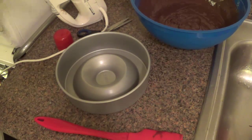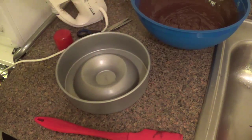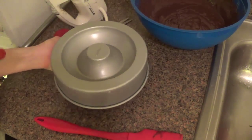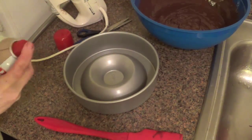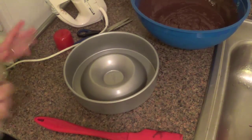As we pour our cake batter into the pan, as you can tell, this is kind of negative space and positive space. You don't want to pour the cake batter here because then you won't have your cute little heart in the middle. So what you want to do is that you want to pour your cake batter right here so that we can fill the heart with the frosting.